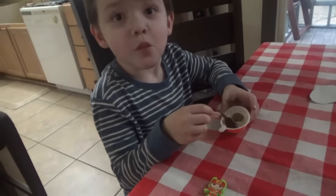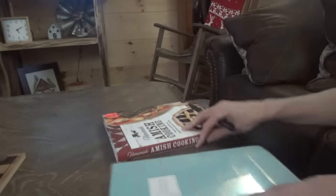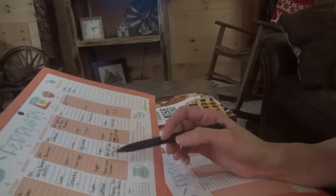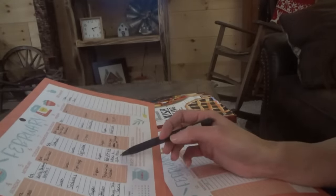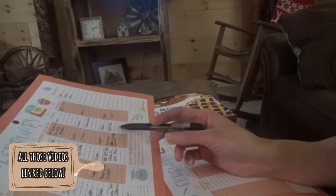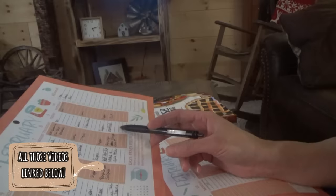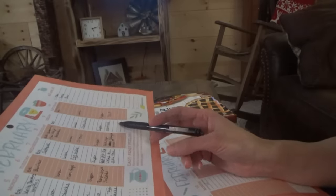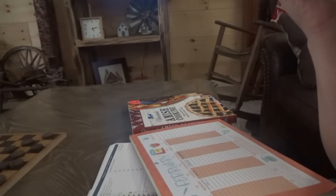Is that yummy? I'm gonna be working on the meal plan for this week. I didn't do it yesterday. Let's see what we didn't make last week, and we'll just transfer it over here to this one. Tonight we're having Chick-fil-A since I don't have a sink at the moment. So Tyler's going to pick that up. Let's see, ranch hand salads, we had those. We had the beef pot pie. We had the pork chops and fried cabbage. We didn't have the meatloaf because nobody was feeling meatloaf that night. We ended up having the stuffed pepper casserole instead. So nothing to transfer for suppers.